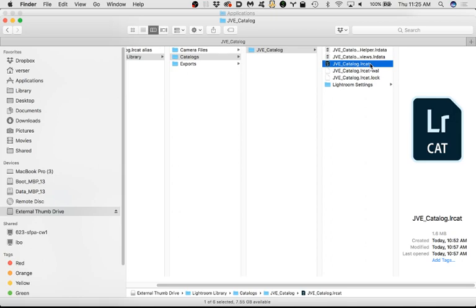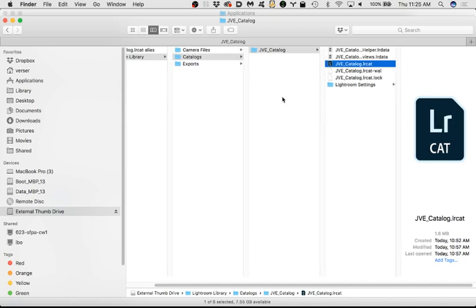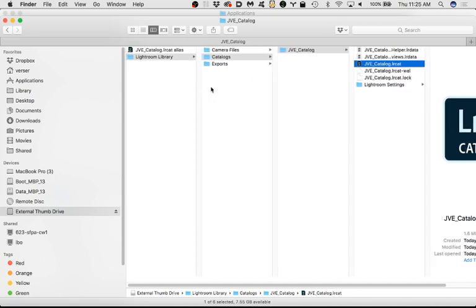So unless you know where this thing is, it's meaningless to you, or I mean, you have to be working on your own one. So at any rate, we discourage that because what we felt, and I think this is something that you should encourage, is this entire Lightroom library folder should be backed up because it contains everything. It contains that database file, but it also contains all of your raw files.